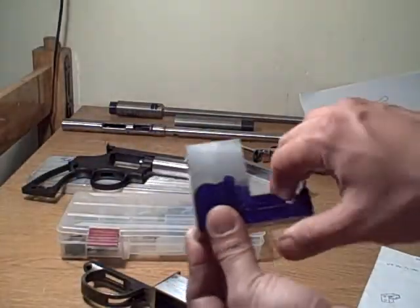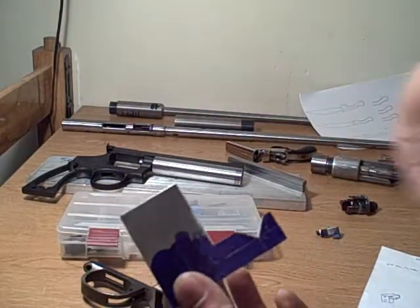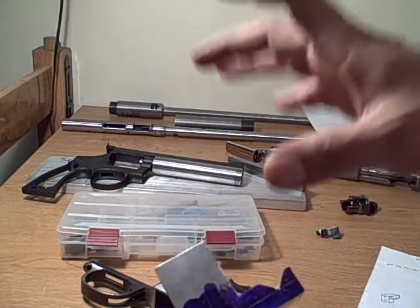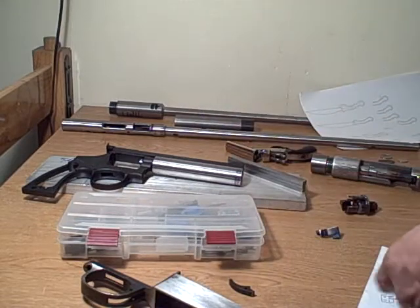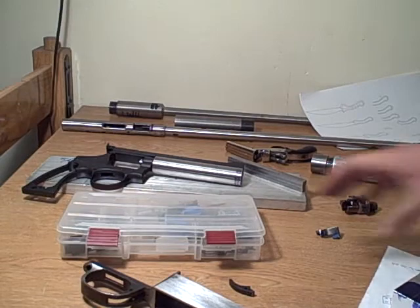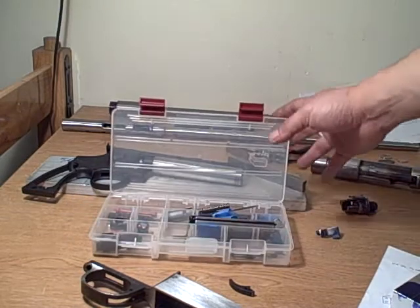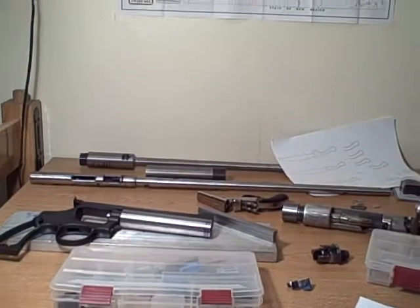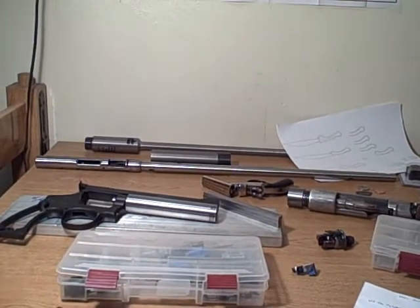This is an indicator holder I'm making. These are dimensions they give you — it's not complete yet, but it holds a dial indicator on your mill so that when you're doing cuts it lets you measure everything down to the thousandths of an inch for real precision. And these are various parts I have to polish up during the week. Each of these projects is a couple of hours; add them all up and I'll be pretty busy this week, but I should be able to knock everything out.